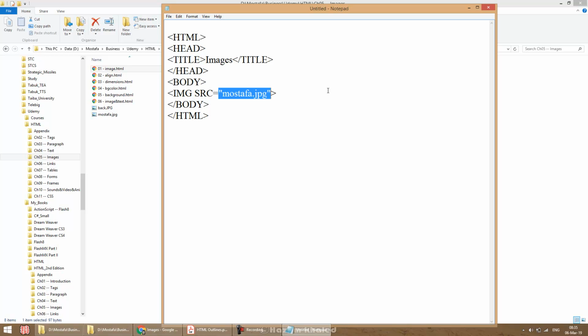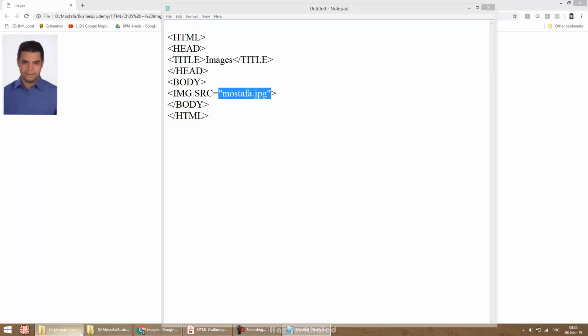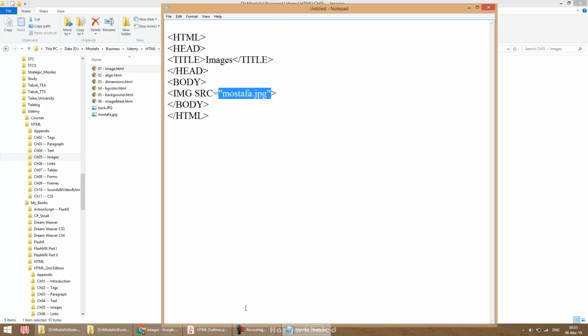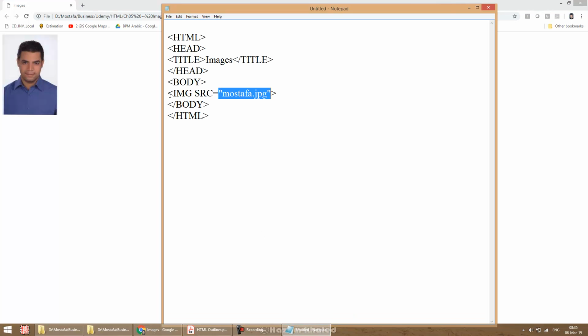Just take care that some operating systems are case sensitive, like Unix and Linux, so it matters whether you write your text with capital or small letters. Anyway, for us now, I use the image tag and I have put the image that I need to include in the same path as the HTML file. So now I have my final version appearing like this, and this is how we use the image tag.